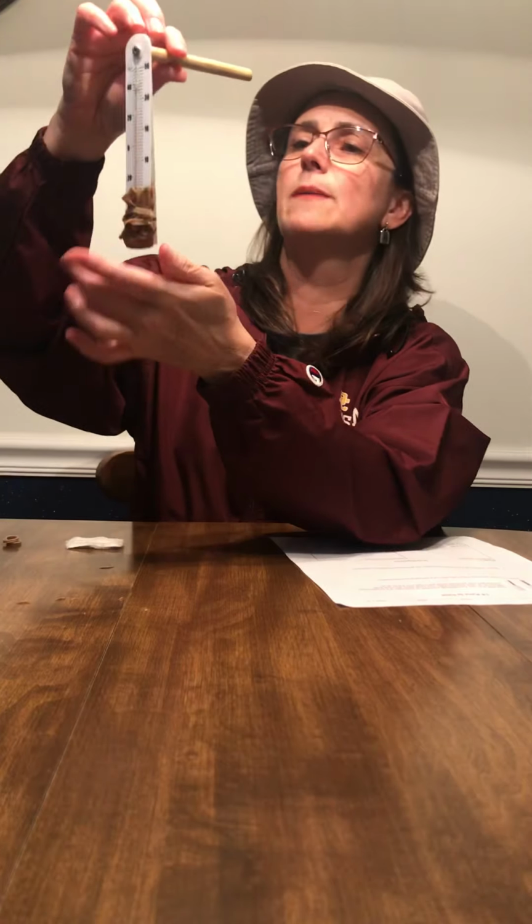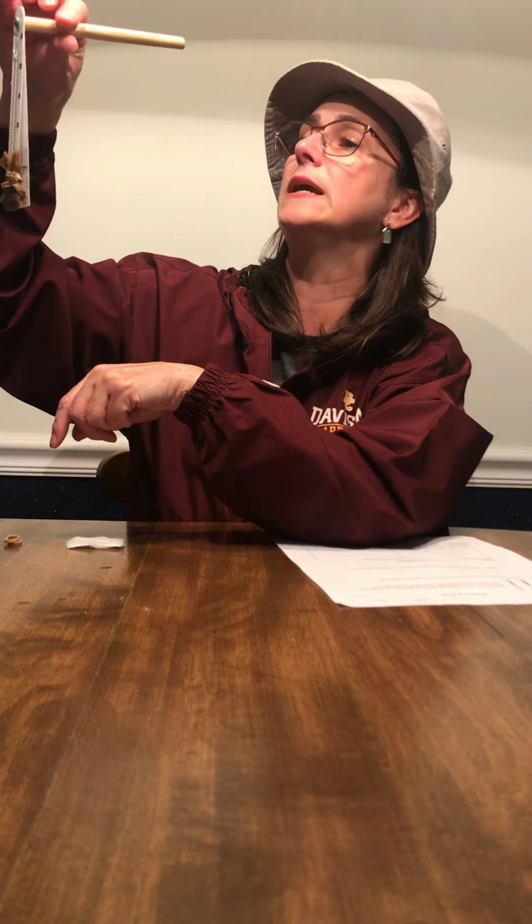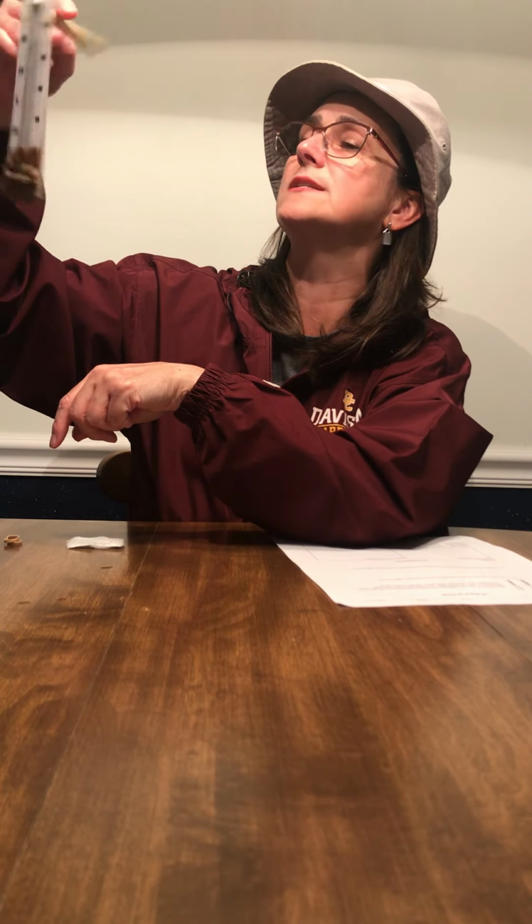And initial temperature. Initial temperature on the dry bulb is 23 degrees Celsius. On the wet bulb right now is 23 degrees Celsius. So let's start our timer at 3 minutes. And woo! Flinging water all over the place. Oh my goodness.